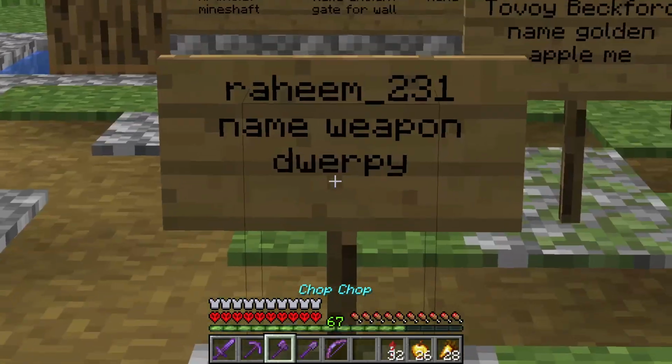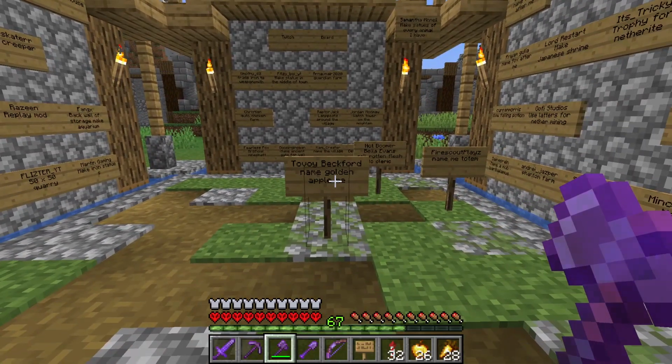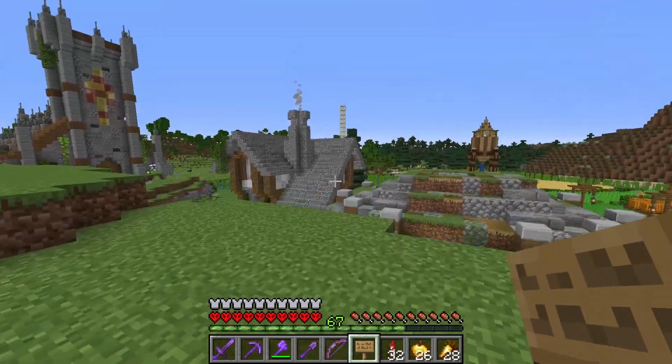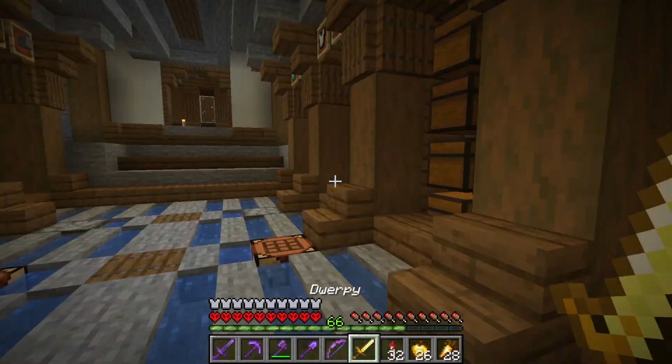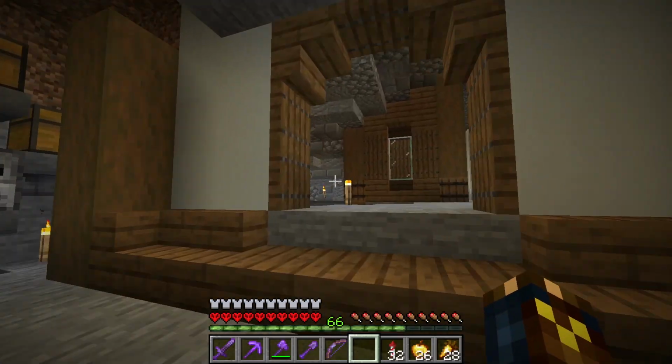Alrighty, so Raheem 231, name weapon Dwarpy. Wait, name it Dwarpy. I named it his name. Let me go change that real fast. Okay, there we go. That's the correct thing that I was supposed to do. I don't know how I messed that up, honestly.